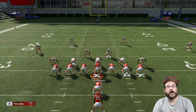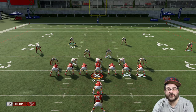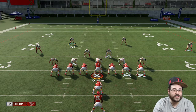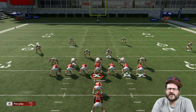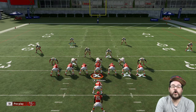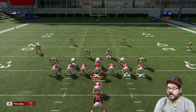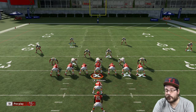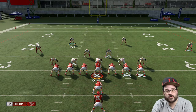I generally use this approach, and it does me very well with a mix of personnel. Now, don't get me wrong, like I said at the beginning, ideal personnel, having your safeties with abilities and an outside linebacker. If you're not using a safety, you might want to put it on a D-line, someone else there as well, depending. If you want to get more pressure with the D-line, that's a good time to have abilities on them as well. So something to think about. There's my ideas. Ask away any questions, and always in my gameplay, you're going to see some sort of mix of this stopping the run, unless it's a completely pass-heavy opponent. But yeah, that's my approach with it.